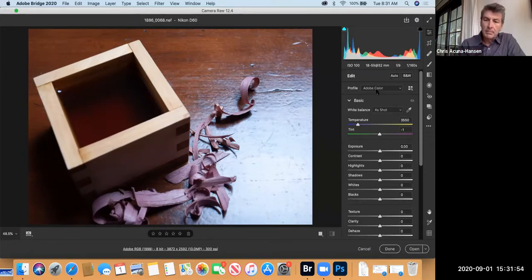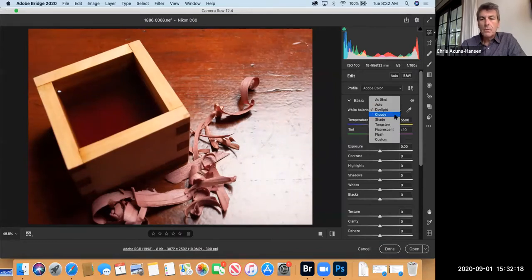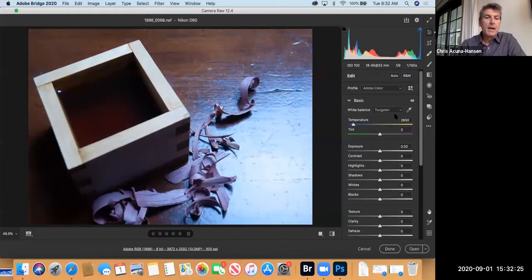So in the case of up here, first thing is white balance. You'll notice this thing that says as shot. If I click over here, you'll see that it gives me some different options. Auto is to let it change it to what it thinks it is. And you can see that it warmed it up. It gave it a little bit more yellow. But if I go to different things, if I say, oh, I want to see what it looks like under daylight, see how much more yellow red it makes the image? Or a cloudy day, or I shot it in shade. What it's trying to do is to color correct the white balance.